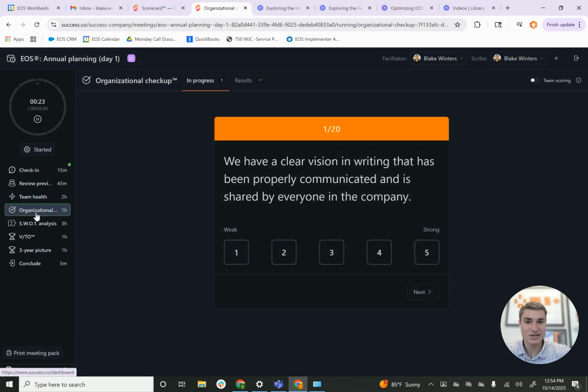But what this has in here is our org checkup right in the software. However the implementer wants to facilitate that, they can, and then we can put those results in here as we go through and read the results and average everything out. The results can go here, and then that will ultimately flow.